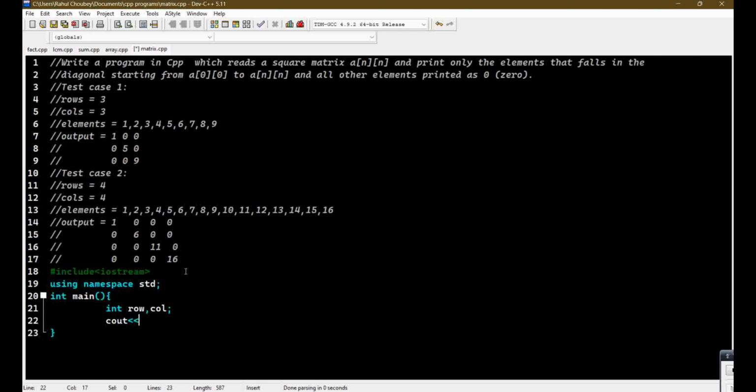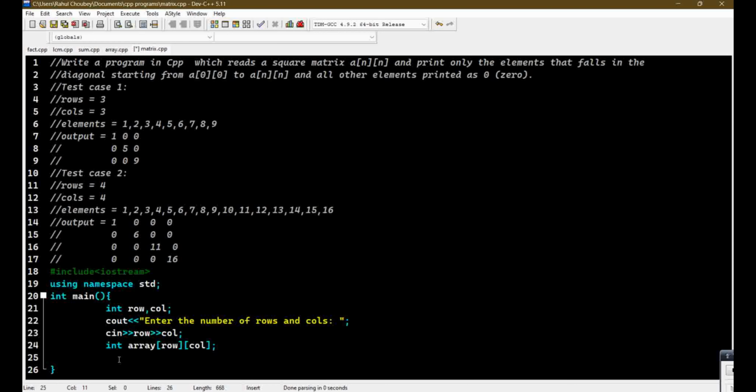So firstly, we'll print the statement: enter the number of rows and columns, right? Then we read row and then column. Now we need to initialize one 2D array of row and column.